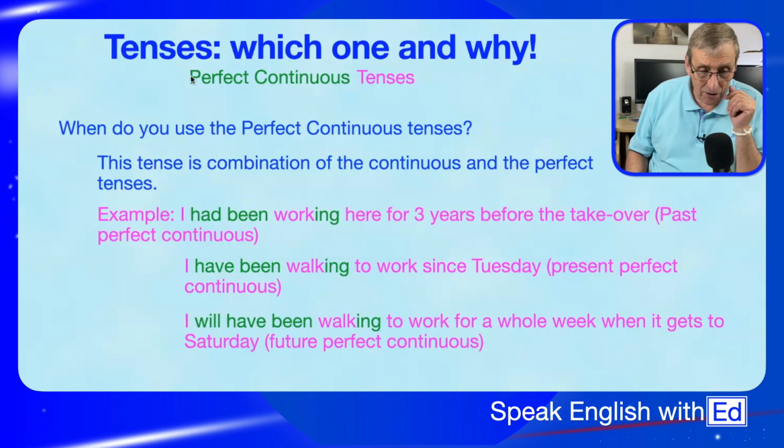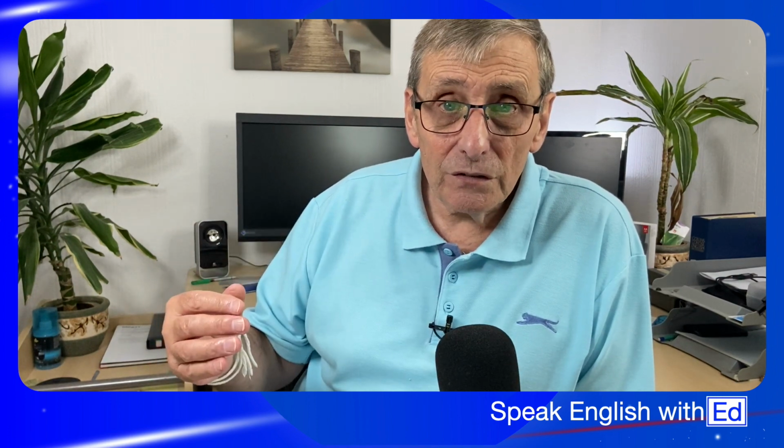So that's an overview of the 12 English tenses. It's a lot, and they can be confusing, especially with their naming. You should just think about 3 time periods: the past, the present, and the future. And then think about the way that you want to tell your story, the way that you want the verbs to work for you. Are you just making a statement? Then use the tenses in a simple form, the simple form tenses.